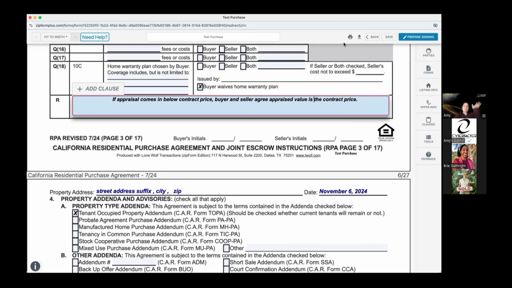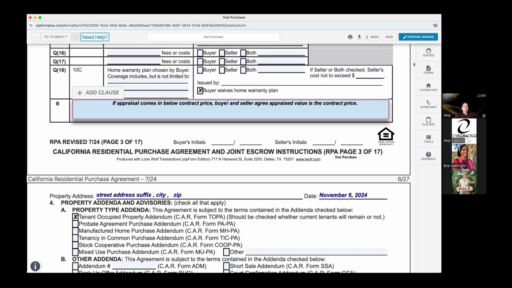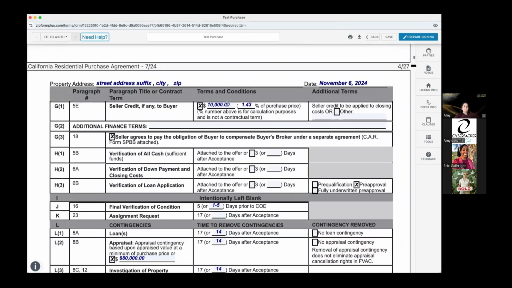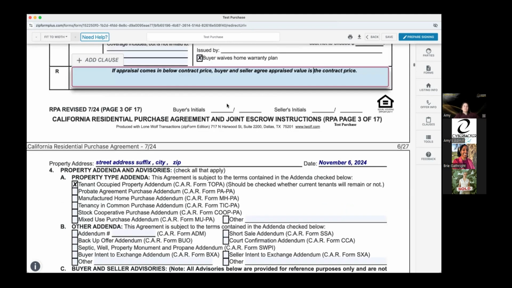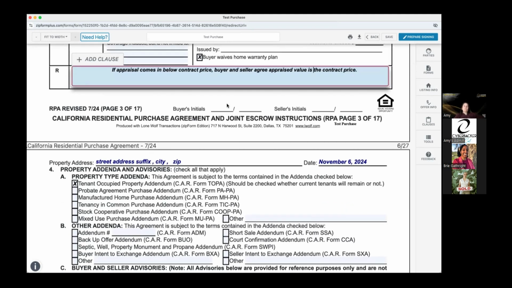I already covered that my buyer's paying a gap of up to $20,000. I don't have to say that it's not to exceed, but I want to say that buyer and seller agree that appraised value is the contract price, right? If we're not doing an appraisal gap. Anyways, there's some wording that needs to go in there.